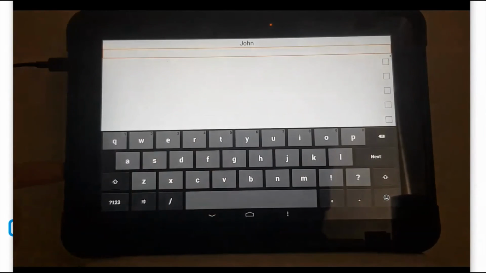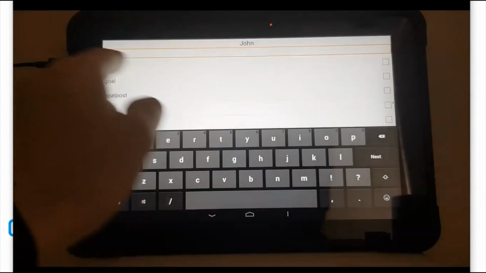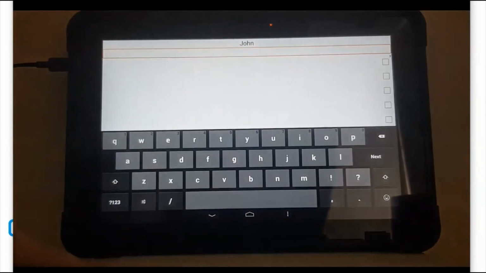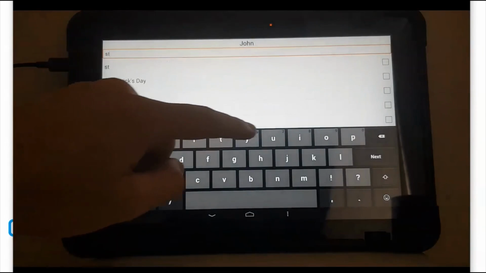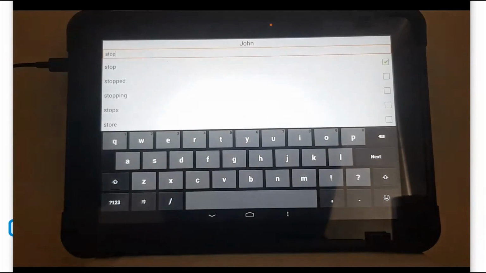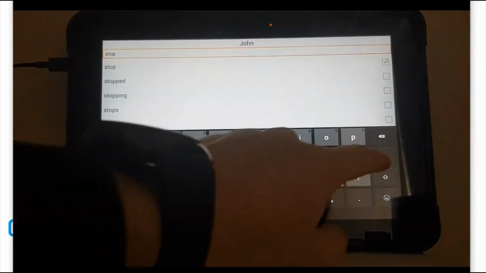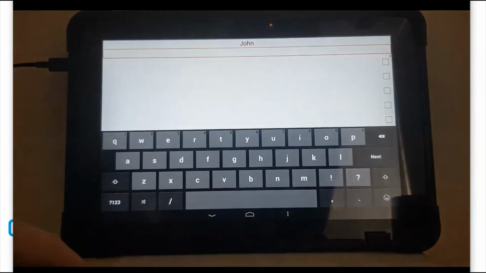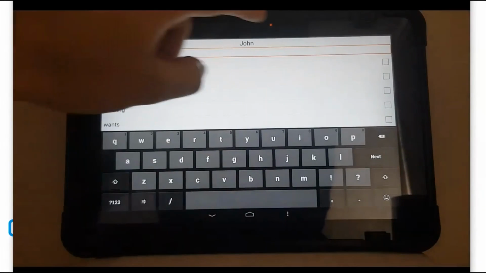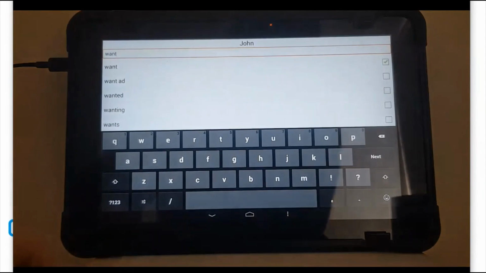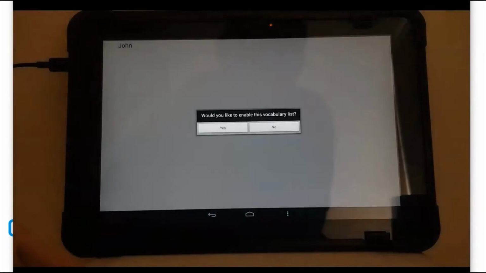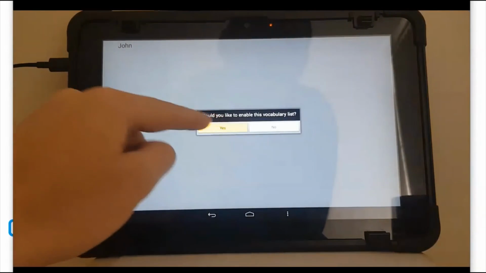So that's what I've gone into here. I made a duplicate copy of LAMP and then went to Vocab Builder in the menu bar. I named the file. Now I'm just typing in individual words that I want to show up. So we did go and then we tick the box. Now we're doing stop and I tick the box. Everyone we tick is what's going to be showing on the screen once we get out of this. I saw waffle. Want. Tick that. Then press save. It asks us if we want to enable it. We say yes.